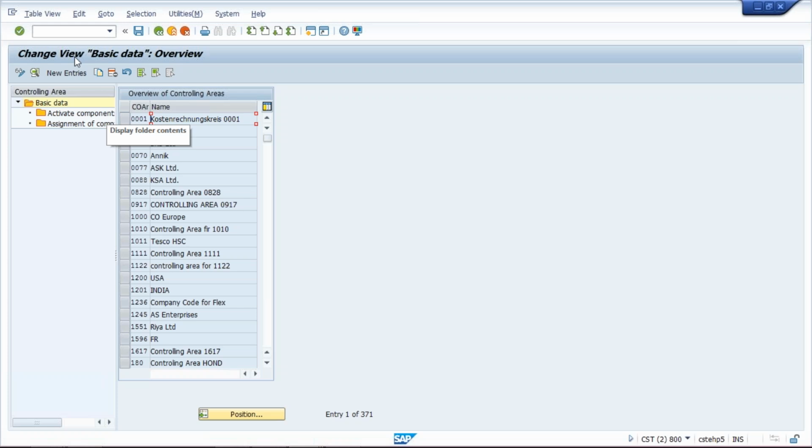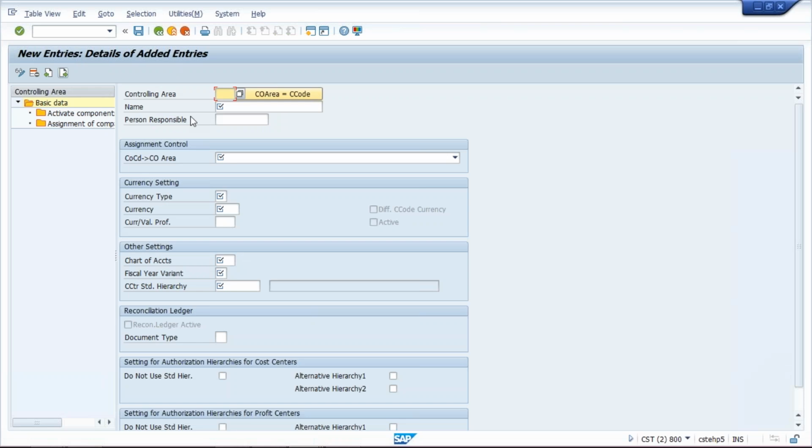Then here, click on new entry and give the controlling area also as TM10 itself. Here you can specify some details like Tata Motor controlling area, and then click on company code.